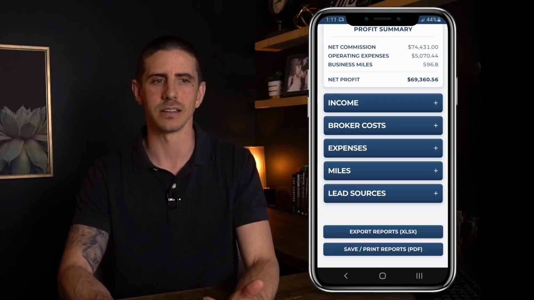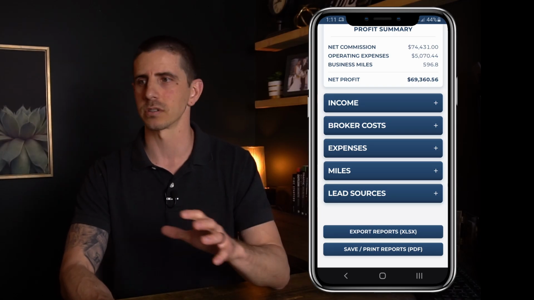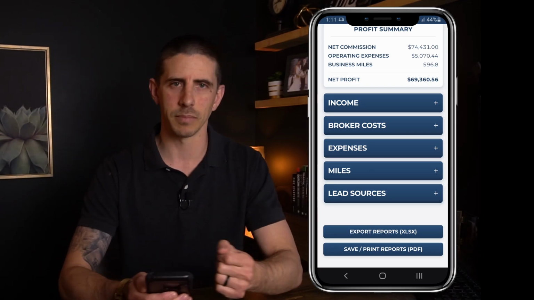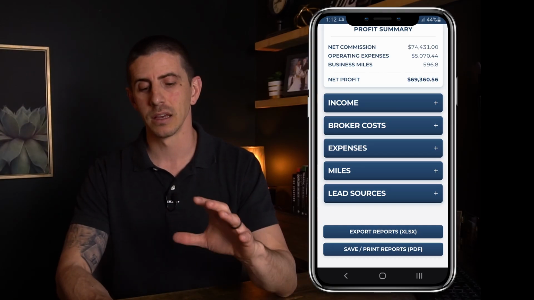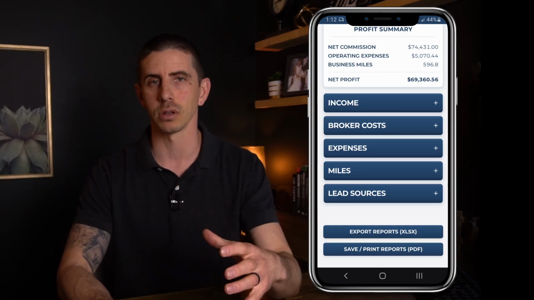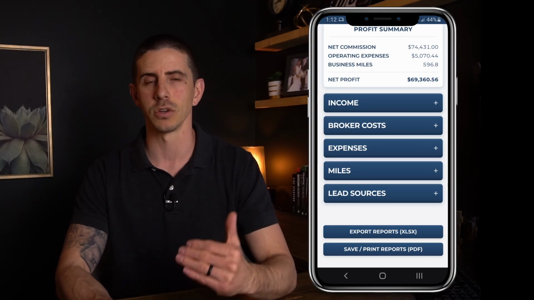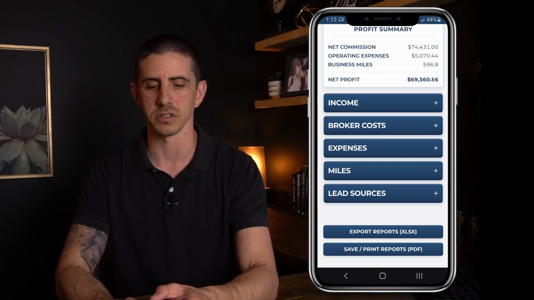And now tax season is not hours and hours and hours poring over receipts, putting them in order, categorizing things. You spend maybe 5 or 10 minutes a week logging your expenses, your closings, your miles, and at the end of the year, you are ready to go, one click to export to your CPA.